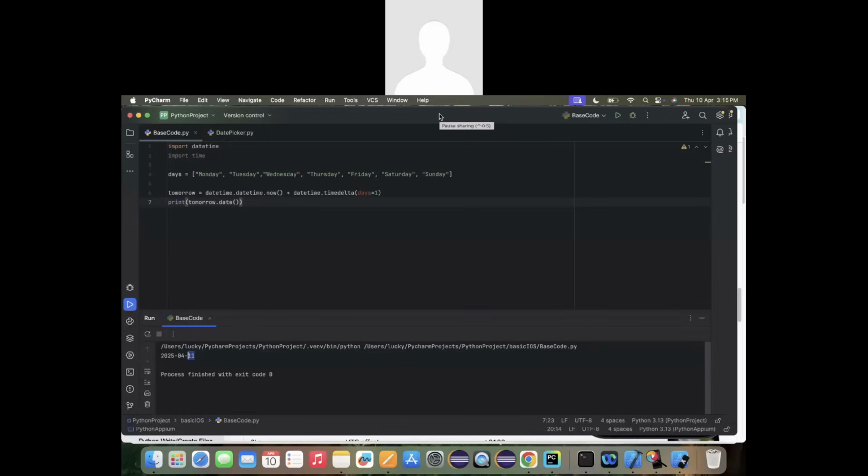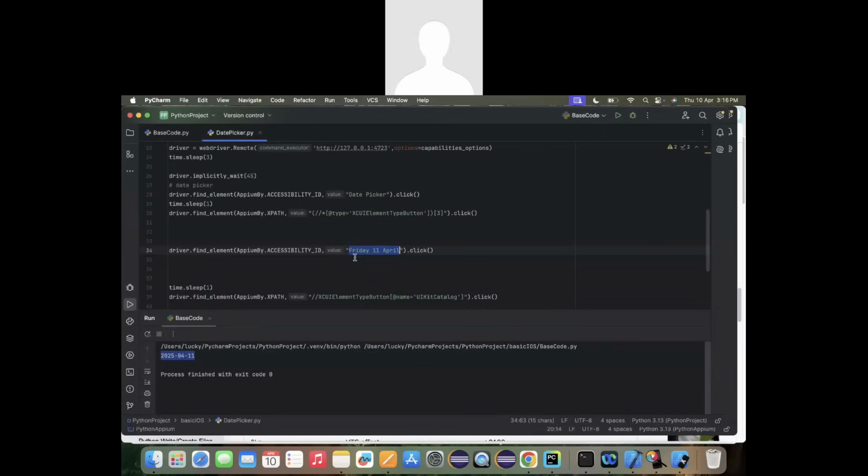It's getting the right data. The only thing I need to change is to get this data in my desired format. Basically it's getting 25-4-11, but I want it as Friday 11th April. This is the format I was looking for.